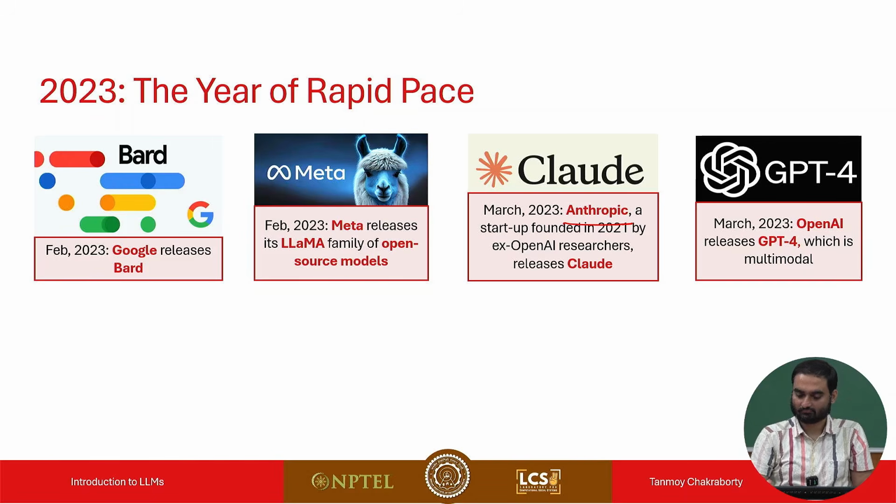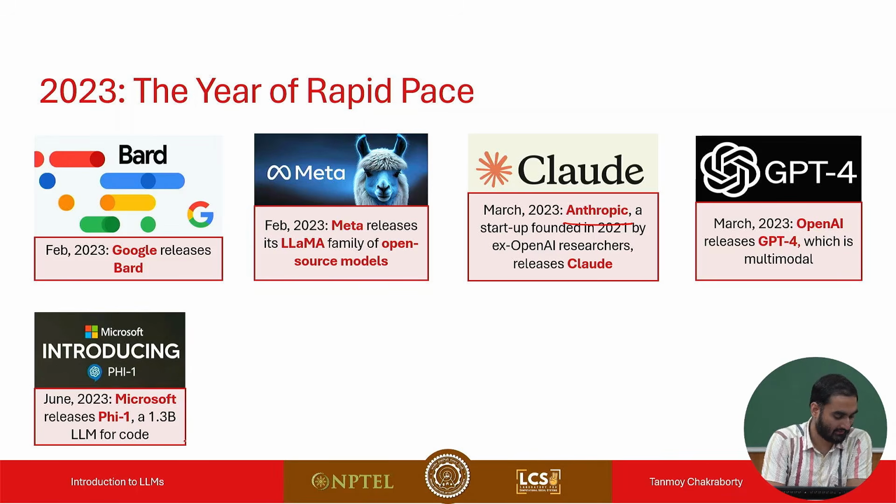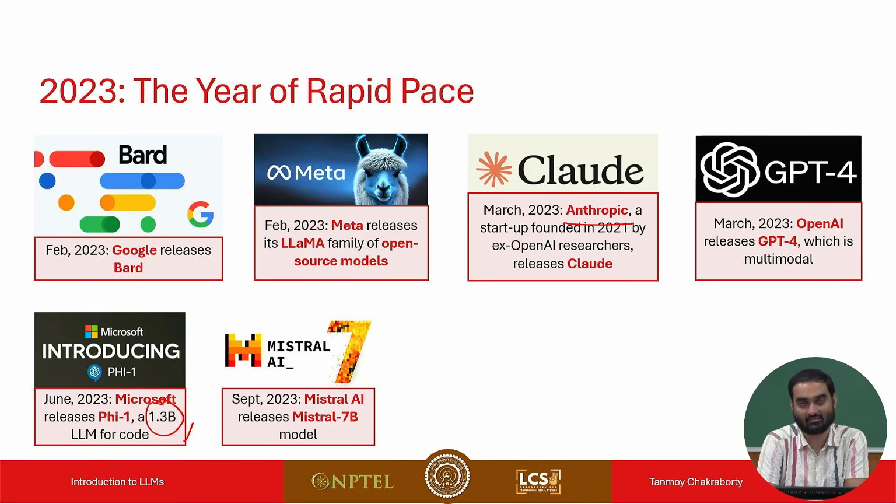Okay, in March 2023, GPT-4 was introduced. It's the first multimodal model. The input may be a text, input may be an image, and so on. And then Microsoft built a tiny model called Phi-1, right? A Phi series model. Phi-1, which is a 1.7 billion parameter model. Mistral, another very interesting company from France, right? They also came into the picture, and they started focusing on small models at the beginning. So the Mistral 7 billion model is very good in terms of reasoning, right?